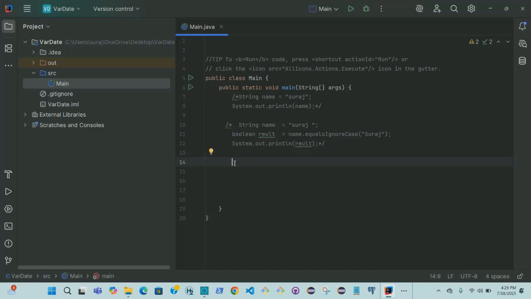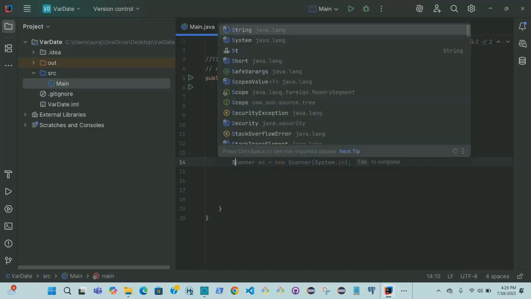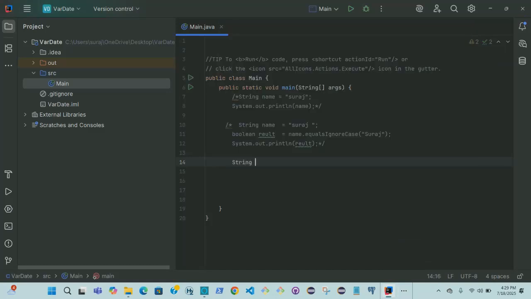Okay, let's say a string. This is first name. First name is equal to Suraj, right?